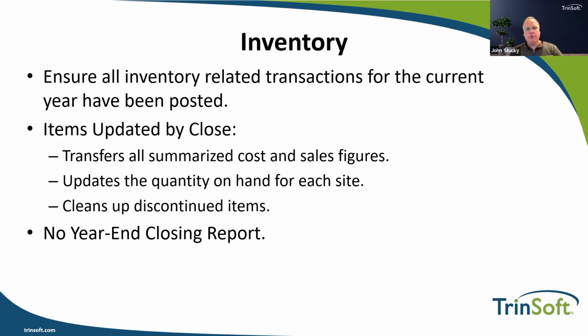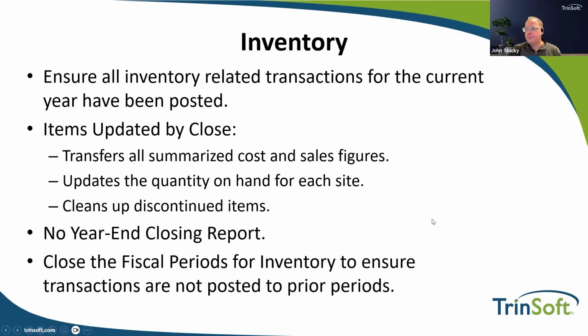Finally, there's an option when performing the close to clean up discontinued items and lot attributes for items that have been completely sold out. If you don't have none on stock, it will prompt you. You have the ability to go ahead and wipe or clear some of that stuff out. These are check boxes that the user has the option to enable prior to running the close process.